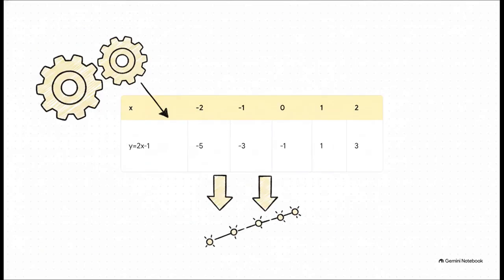And if we repeat that exact same process for all our chosen x values, look at what we get, a totally complete table. For every single x we put in, we found its matching y. -1 gave us -3, 0 gave us -1, you get the idea. We now have this fully organized set of coordinate pairs just waiting to be mapped out. We took that abstract equation and turned it into hard, concrete data points.